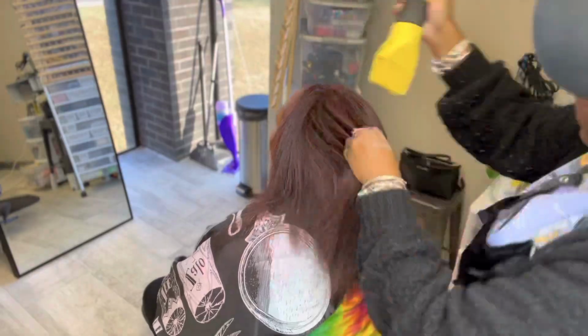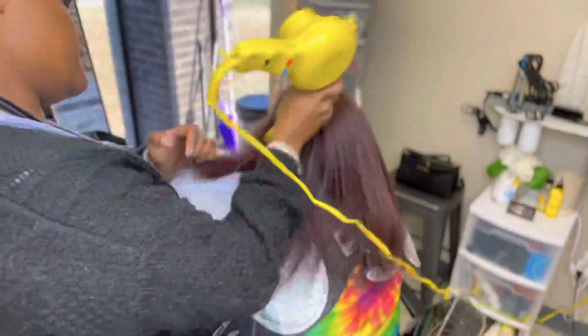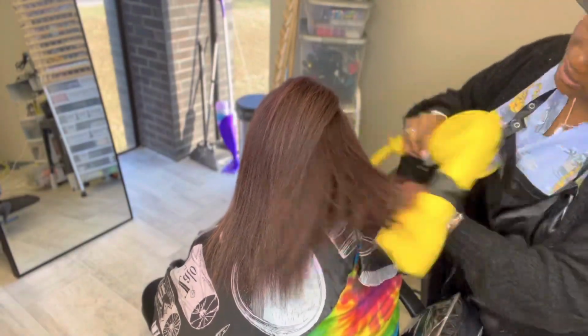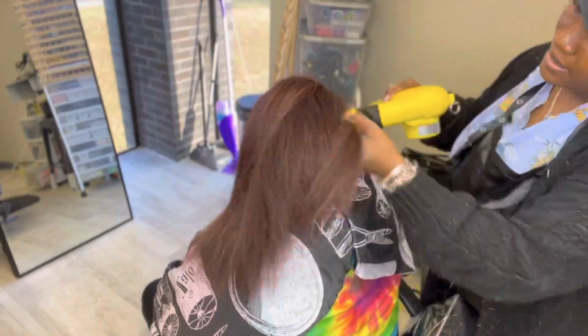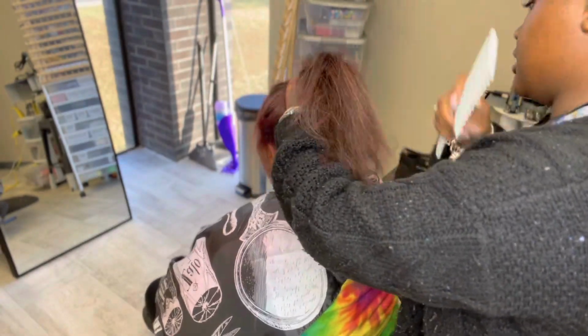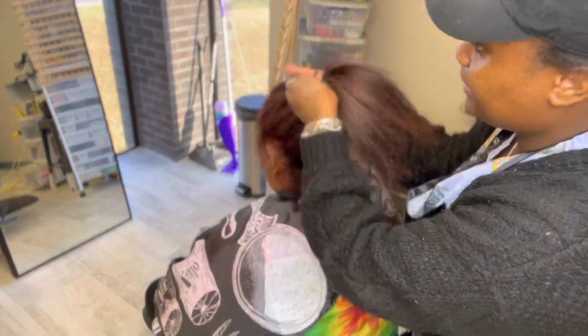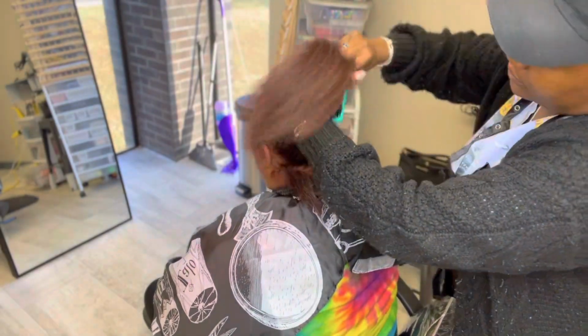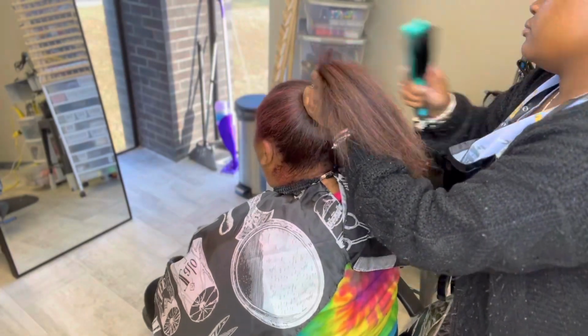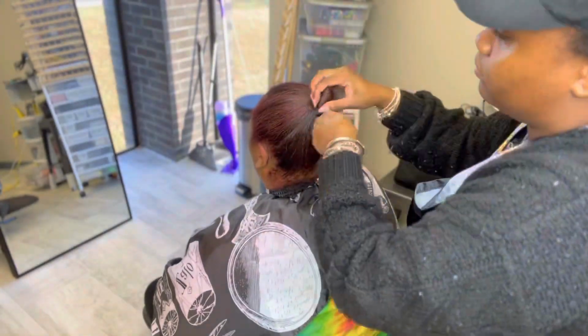I would say start off with your tips, because not everybody likes cold water directly on the scalp, but rinsing with cold water has good benefits. What it's also doing is closing that cuticle back up, because we opened up that cuticle. We need that cuticle to close back up. So when you close up that cuticle with cold water and you go in to blow dry, it's going to be a lot easier to blow dry your hair because your cuticle is closed.